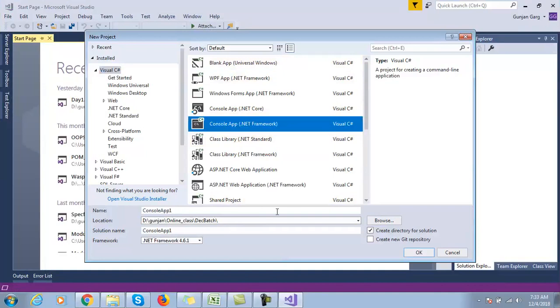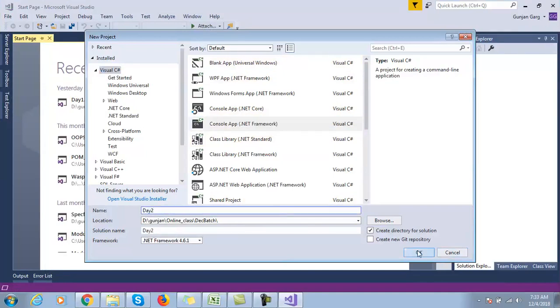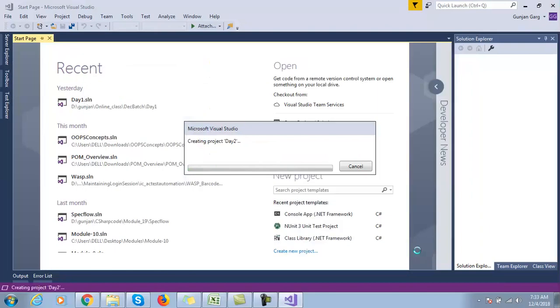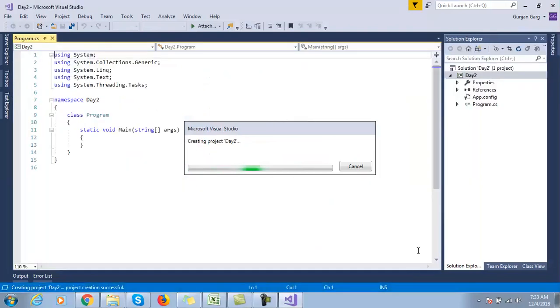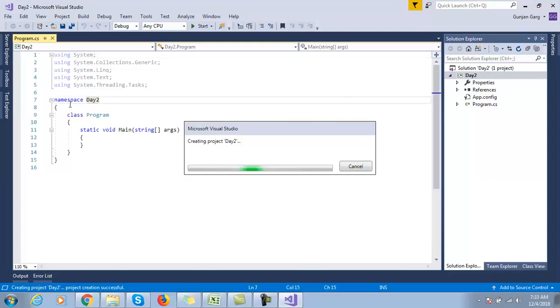We'll add a console application, say Day2. Fine. So the project has been added, right? A simple console application project.